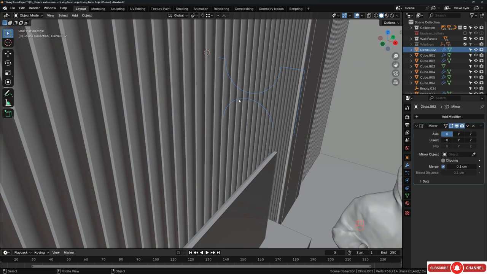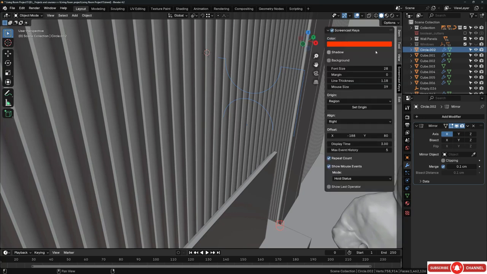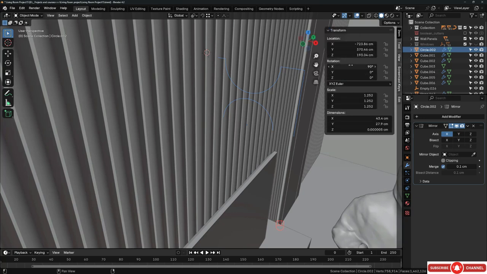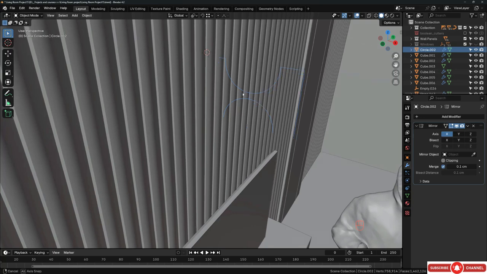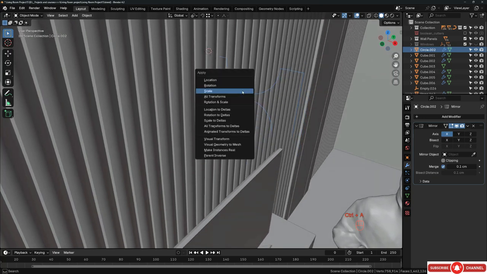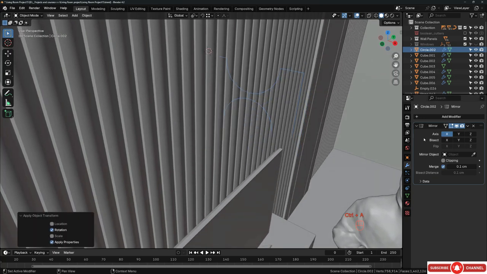You remember when I added the circle and I used the align, the rotation changed here. It's rotated 90 degrees on the X axis. I want to apply that so I can use mirror in the correct way. Just select this geometry, Control A, and apply rotation, and that's it. And now we can turn off X and align this to the Z axis like that.